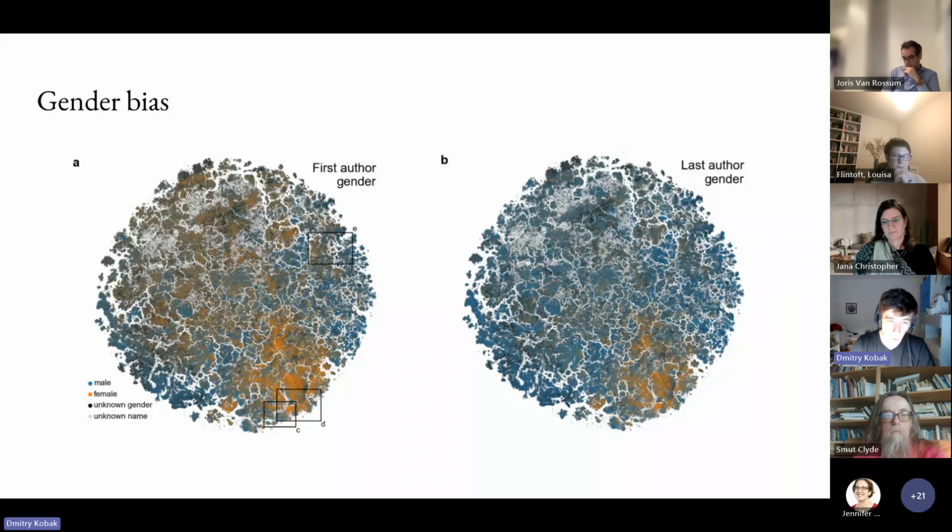But what is interesting is that one can zoom in and look at individual islands and ask, why is this all blue? Because this is surgery, but there's this one little island that seems to be more female. There are more female authors there. Why is that? And then you look, and you realize that actually this is the research on veterinary surgery. So it's surgery, but it's veterinary, and that's apparently a subfield where there's a high fraction of females.